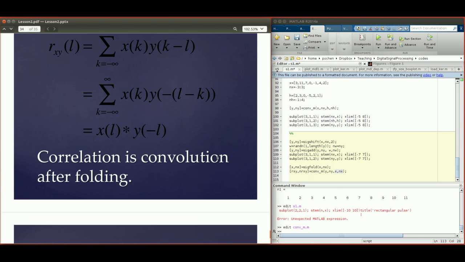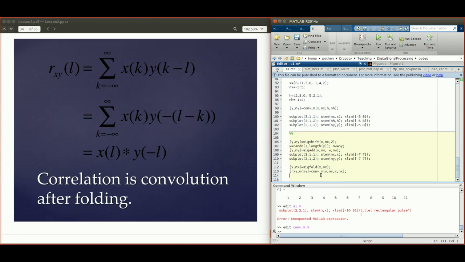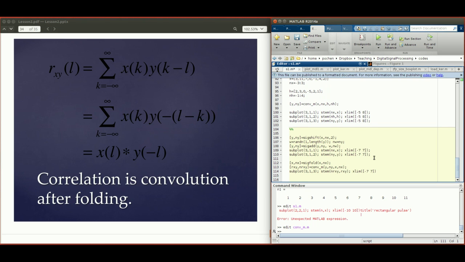So what I'm actually trying to do is still fold the second signal here. It's exactly the same actually. And then I'm going to make another plot 3 1 3, and then stem nrxy, rxy, stem goes from like -7 to 7. Right. Let's just run it.